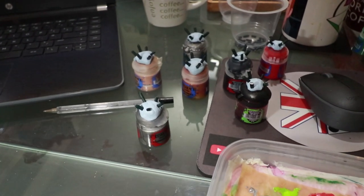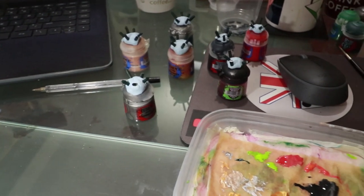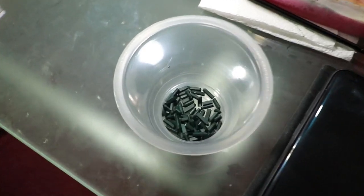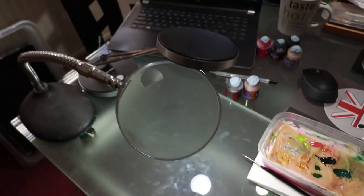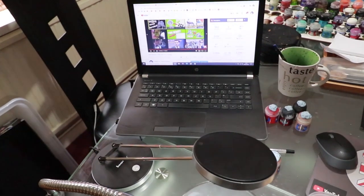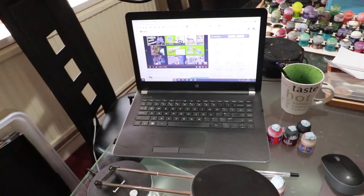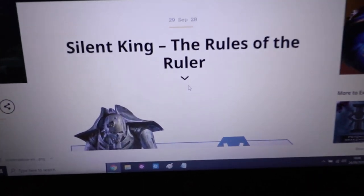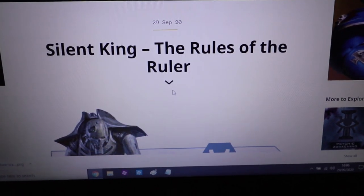So yeah, it is now 20 past 2. So I'm going to paint some more on these crystals. Okay, 10 to 4, and I've just finished base coating all of those crystals, so I'm going to answer some more comments as I await the community post, which, as I said, is apparently on Custom Dynasties. Okay, 5 past 4, and it's a post on the Silent King, nothing to do with dynasties.